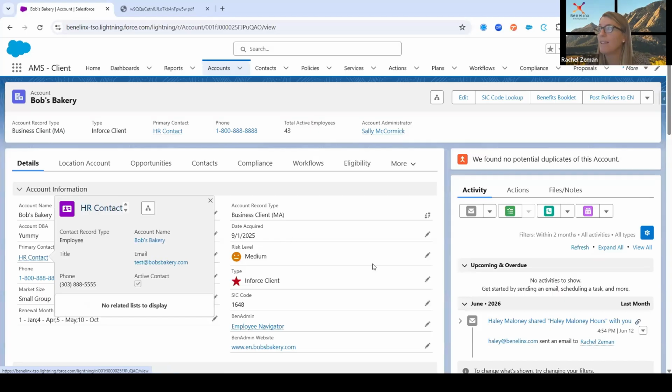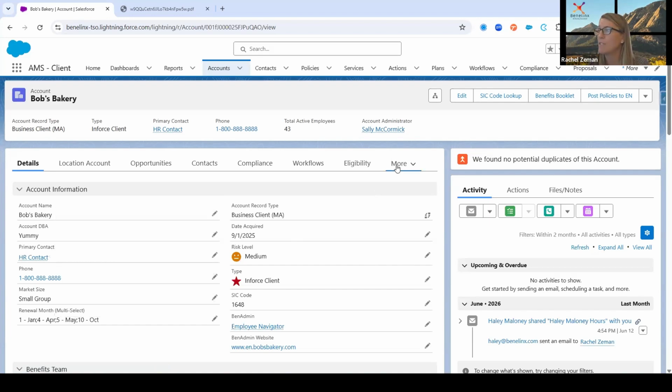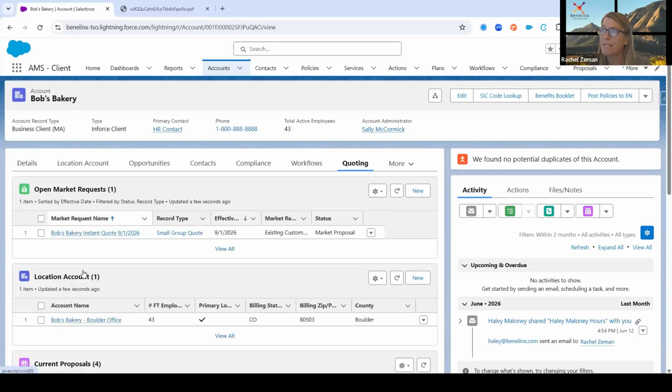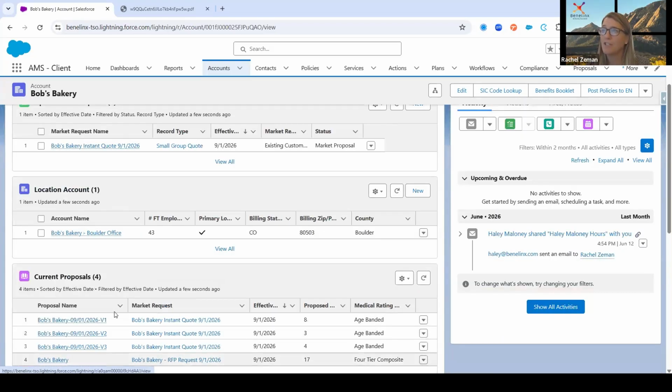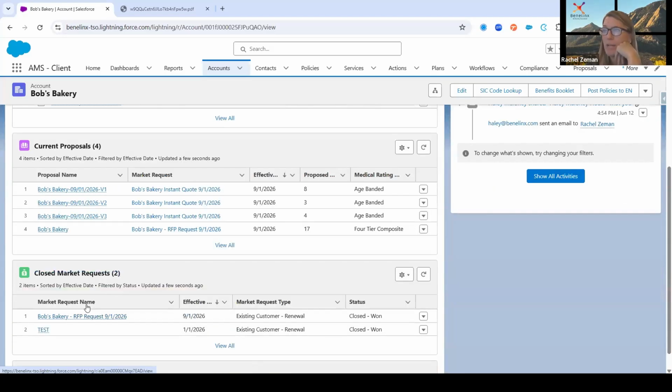And it's important to note that level of detail is so powerful, but the big deterrent is the manual processing. But today we can still create significant efficiency, I would argue, when we build that proposal, marking what is sold, and it goes back into our policy records to have that information instantaneously updated. If I want to ever go back to those records, I'm always going to have a history. Remember, I talked about historically having that information. I have my market request. It closed for me. I can go back to my proposal next year when I'm quoting this for 9/1/2027.